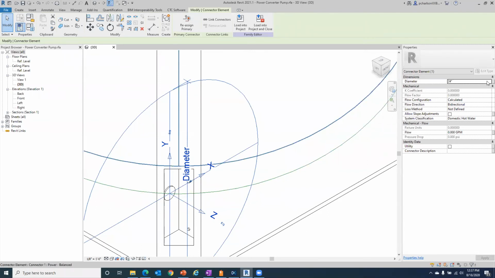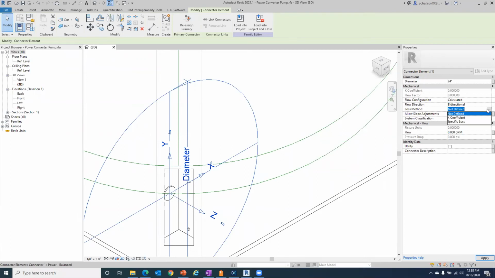But before I do that, I just want to show you some of the other information in here. As I add a pipe type connector, now we're seeing mechanical information. Obviously water and electric don't really go together. In this instance, we can choose our flow configuration with a calculated flow, preset system, or fixed unit information. Which direction is it going? Is the flow coming into the equipment, flowing out, or is it bidirectional, going either direction?